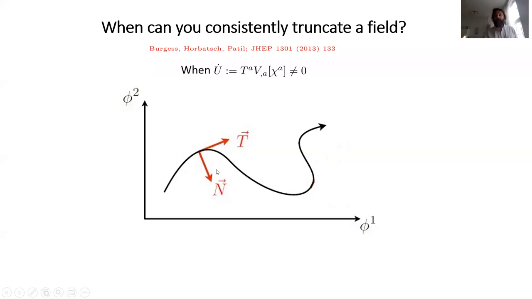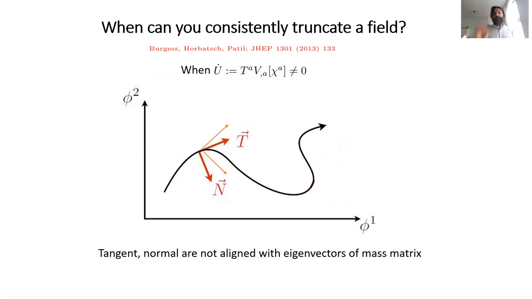However, when this valley has a tilt, when it's going down, when you're being forced to move down the potential, when the tadpole condition does not allow for a field sitting exactly where it does, something remarkable happens to the mass matrix. If you had truncated this heavy field at this point, you've lost some low energy information, because you've basically thrown away some light physics. So I invite you to read this paper. It's terribly written. It's got horribly gory details, but nevertheless, I think this cartoon figure makes it quite clear that it's a misalignment. There is a misalignment that happens in the time-dependent context. What you thought of as a heavy direction is not really a heavy direction. You have to rotate a bit in field space.